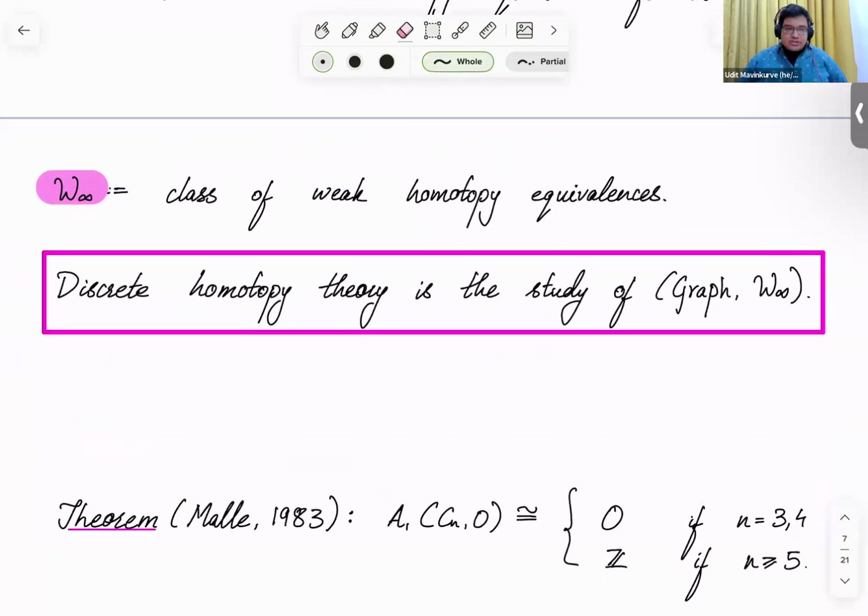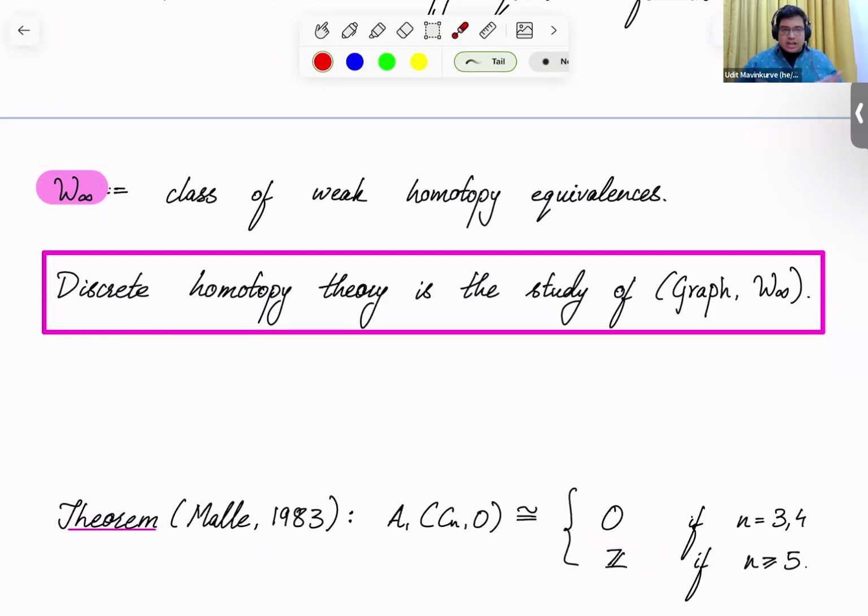So actually, one of the oldest results in this field, going back as far as 1983, is that if you look at the discrete fundamental groups of the n cycles, that's going to be 0 if it's a 3 or 4 cycle. But if it's a 5 cycle or bigger, that's generally going to behave like S1, and your fundamental group is going to be Z. So that actually proves that C5 and above are not contractible, because you have this homotopy invariant, which tells you that it's different than a single point, right?